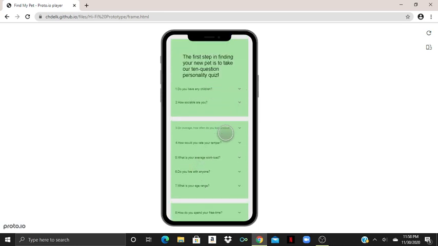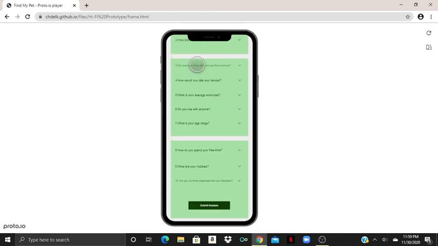These questions all have drop-down answers that you can fill out. For example, the do you have any children question has answers like no, yes less than 2, yes more than 2. Let's say you fill out no. Now in the future we would like to have the answers take the place of the questions in the bar, but for now they're just right here. This is the same for every question, like how sociable are you? And you can see the options here, very introverted, slightly extroverted, very extroverted. Let's say slightly introverted. So that phrase would take up the main bar here and replace the question.